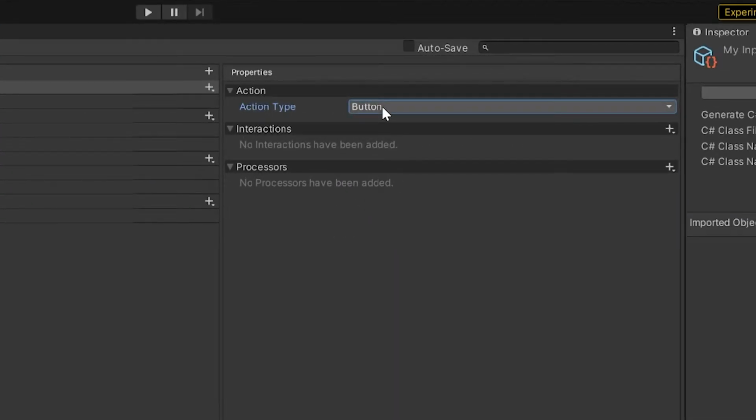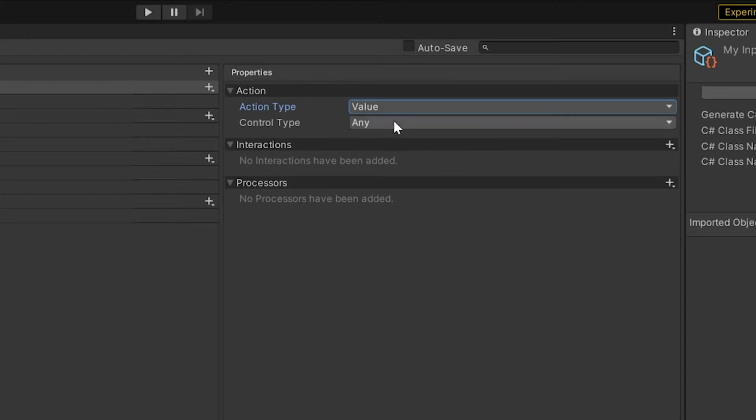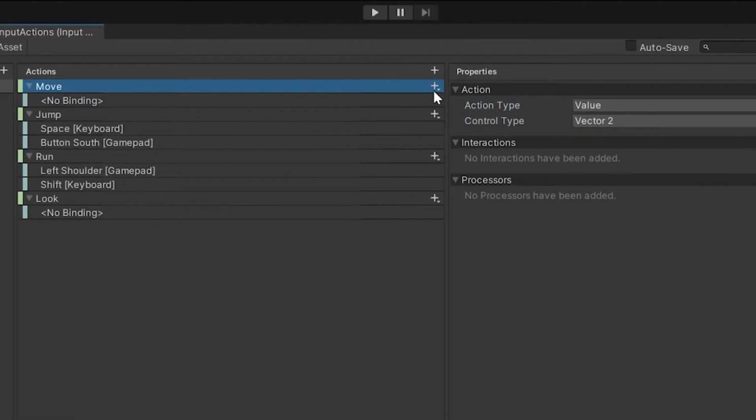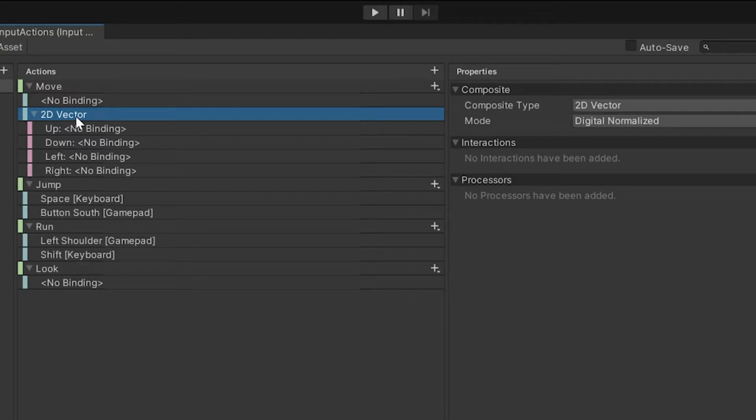So let's change the action type to value and control type to vector 2. Now when I click the plus icon of the move action, I get a new option, add 2D vector composite. I will select that. We got a new 2D vector binding with up and down, left and right options.